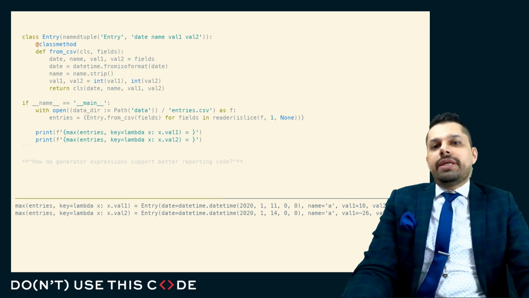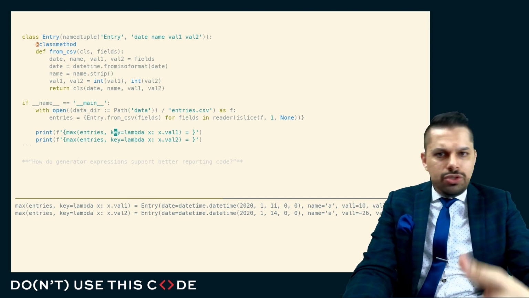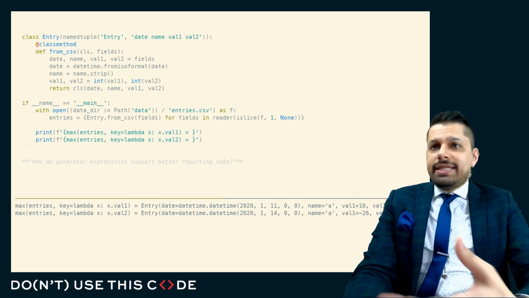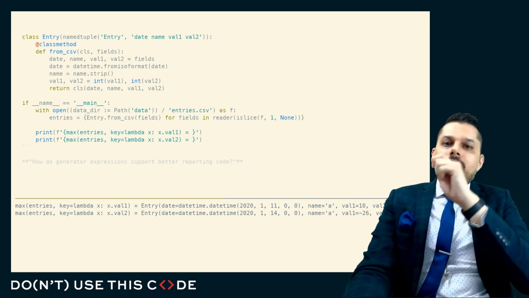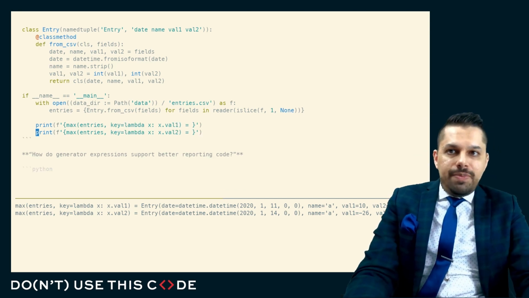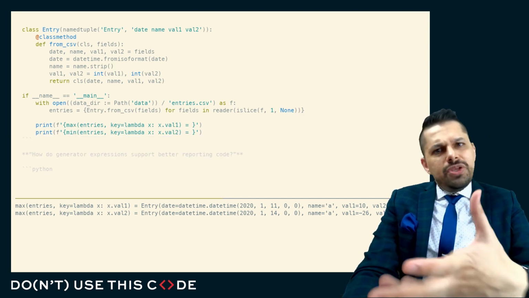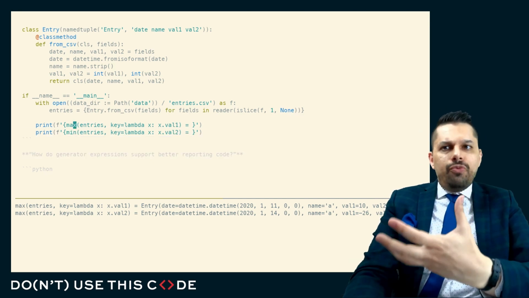to avoid the decorate, sort, undecorate pattern that exists in other languages, or to avoid some complex data transformations that we might have to do using comprehension syntax. Instead, we just say, I want the maximum subject to the criteria of whatever this key function happens to be. I want the minimum subject to whatever this criteria happens to be. And you can see where this structuring makes this very readable.